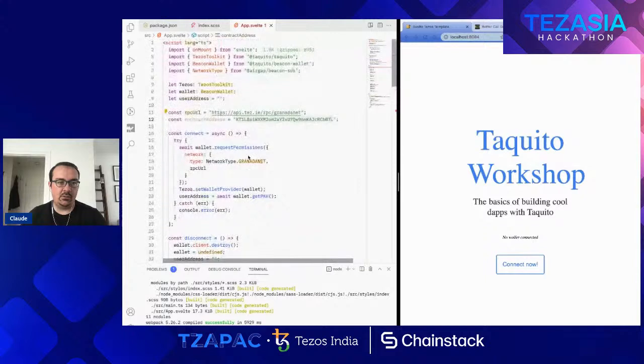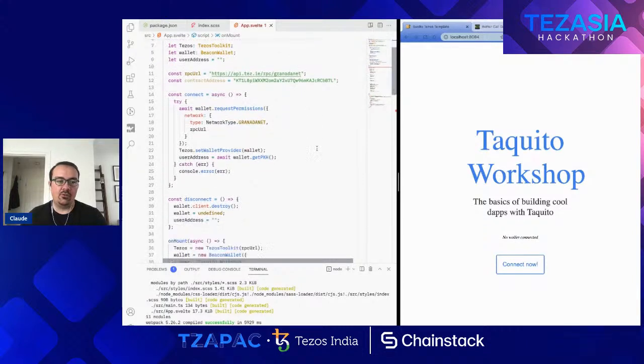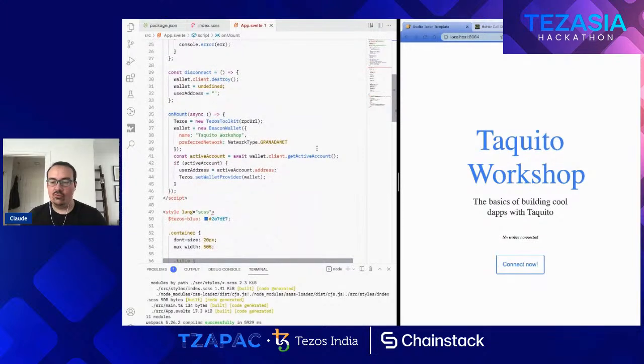Like in React, you can react to different events and to different steps in your application. In Svelte, there's a method here called onMount. That's very similar to useEffect in React, that you would call when the application mounts to get some information or to set up your application.